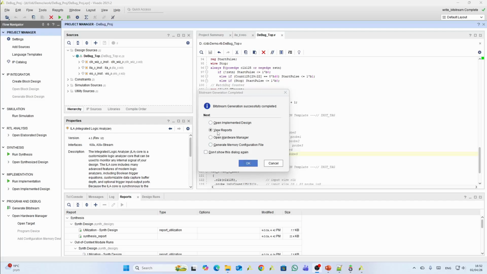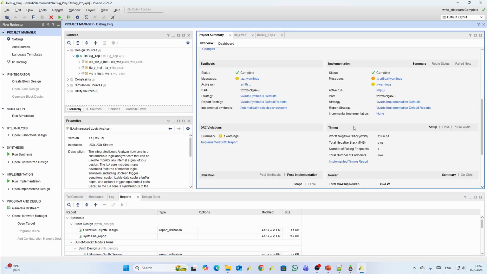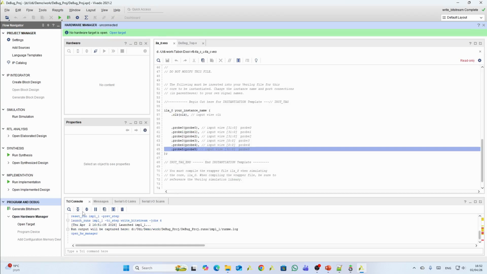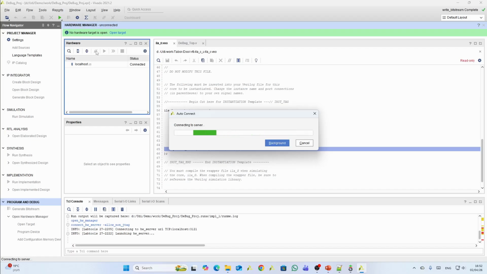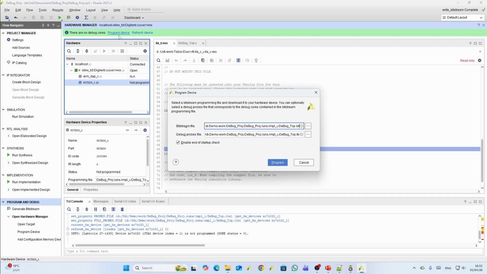Okay, my bitstream is done. Let's view the reports. No timing issues. So we'll open the hardware manager, turn on my board, connect, and program the device.